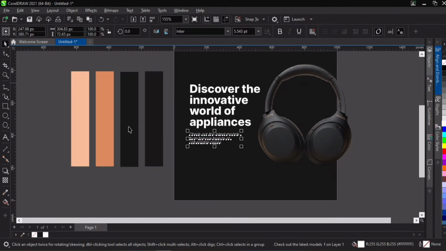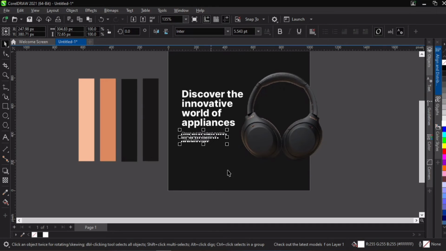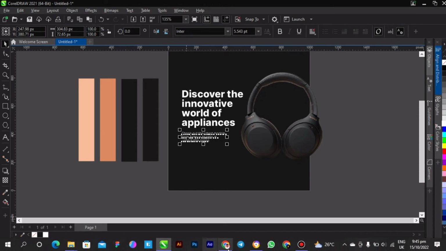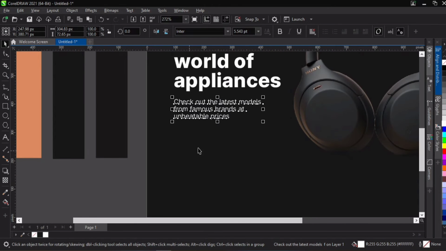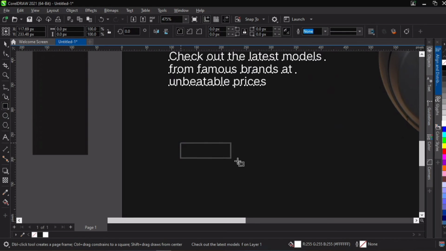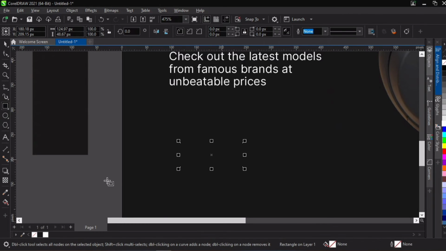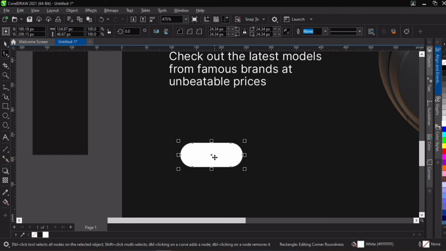So the next step is to create our stuff right here, as in where we have the whole price tag. Yeah, price tag. Designing on two softwares can really be daunting. So let me just color this white. You go back to your shape tool in order to round the corners. So we're just going to completely round it, and we're going to reduce it a bit.